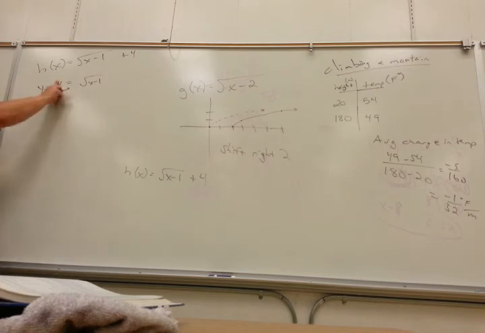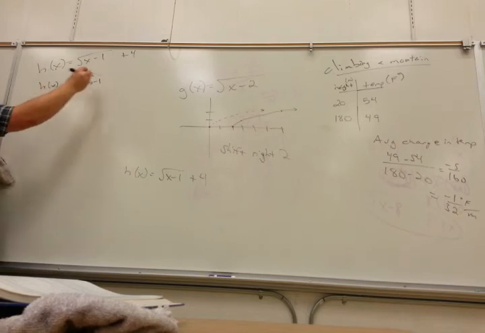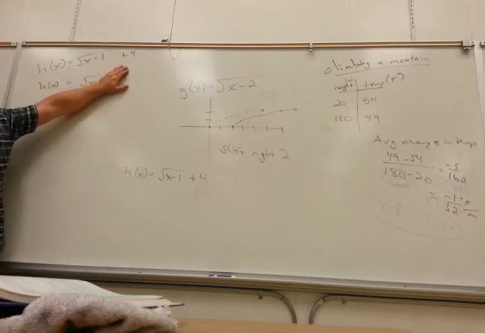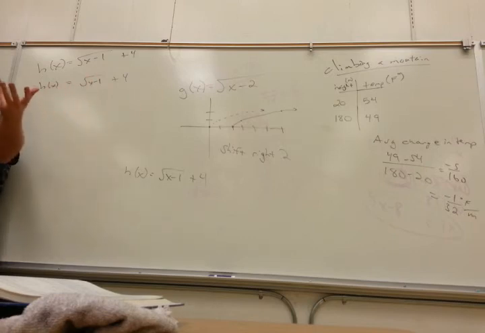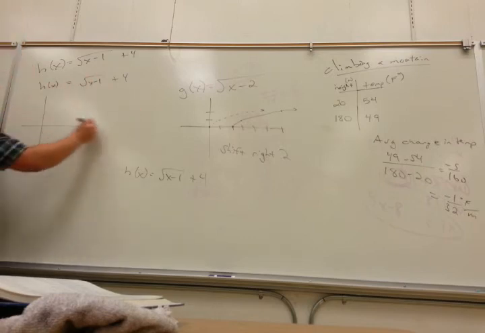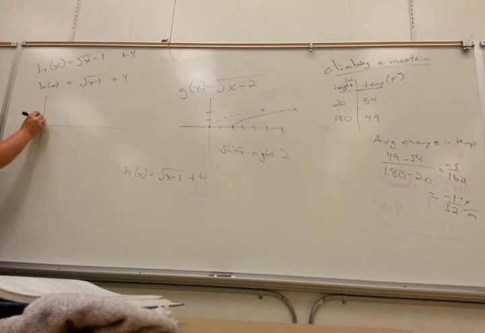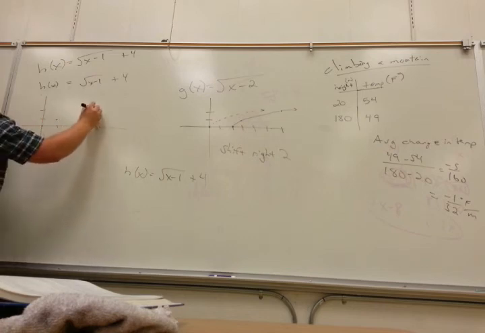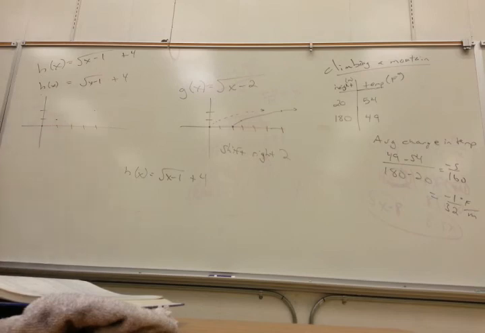But since it's over here, it's actually a little easier to look at, to tell you honestly. All it does is, all the outputs are now 4 bigger than they used to be. So of course the whole thing just moves up. So I would do like this. My base function, 0, 0, 1, 1, 4, 2. So for any function I do, I try to have 3 points that are like my anchor points. And then I just move those and then just draw the picture on top of it. So now here's my base function.